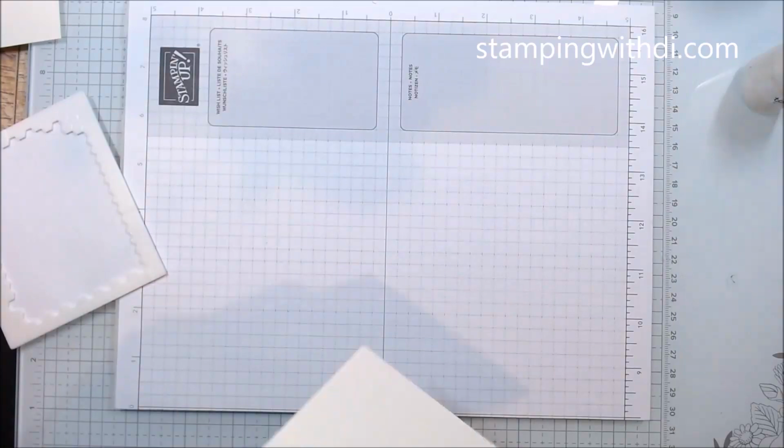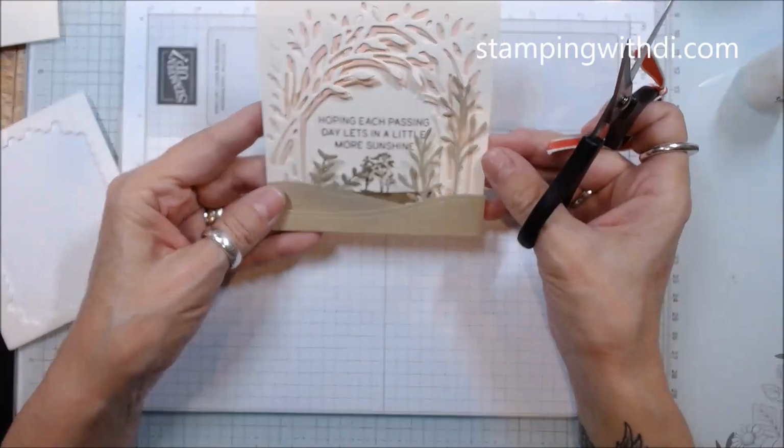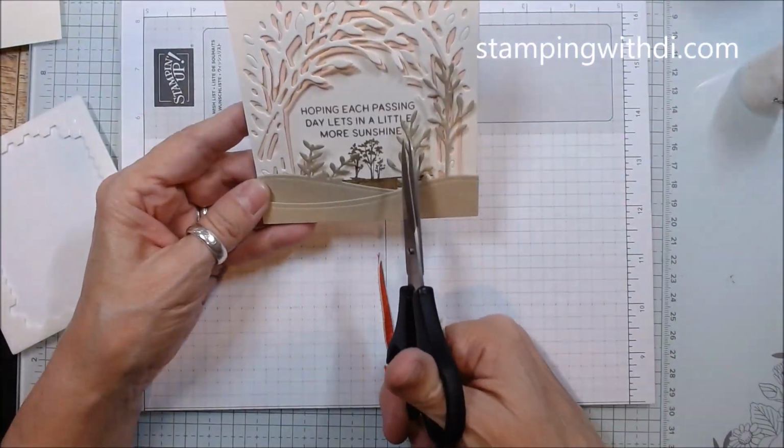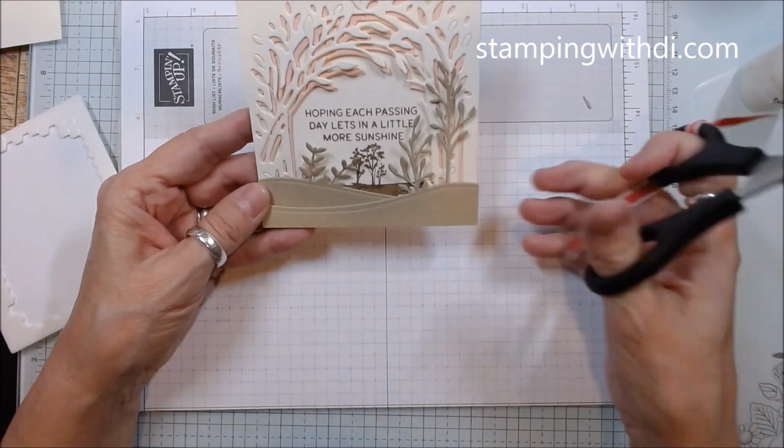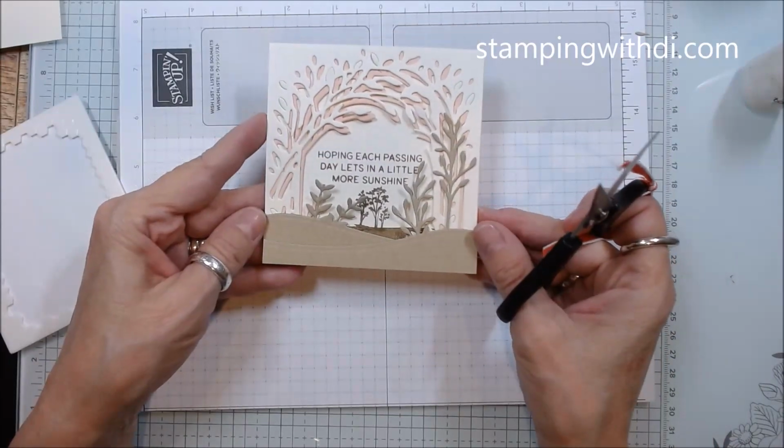Just going to snip a little bit. Snipped a little bit off, and then you can see it. This one's not too bad. So I wasn't paying attention to that when I glued it on there. There we go. So look how cute.